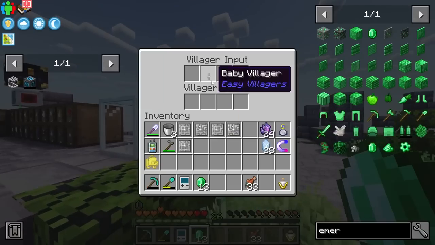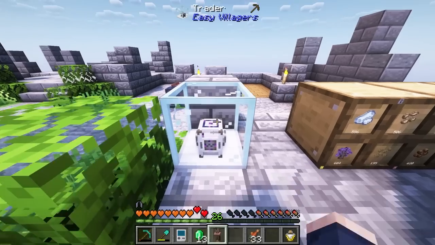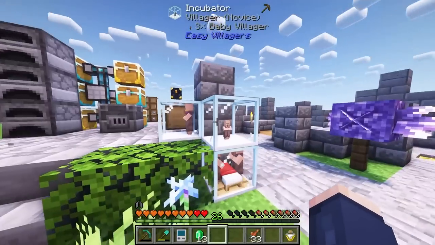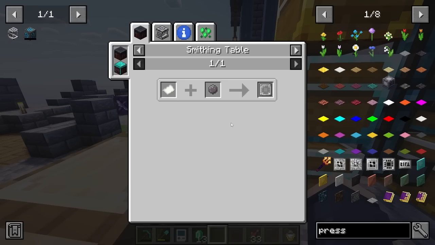So I'm hoping that what we'll have to do is take this guy out of here, and this is set to that researcher. But when we get another one, we'll have to level another one up and hopefully we'll be able to get the proper press. Actually, it seems like we can just jump right in without needing the villager to give us that.